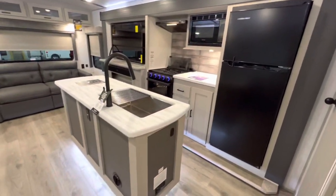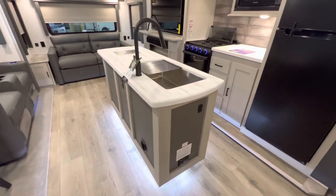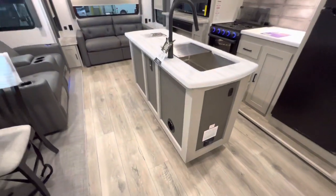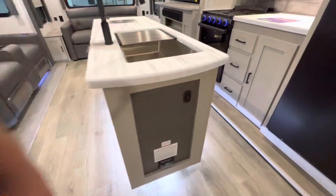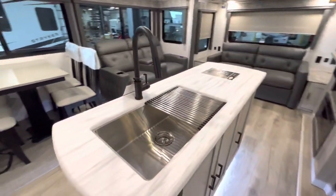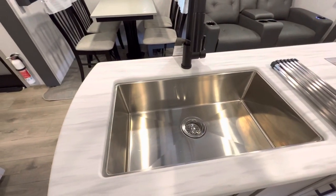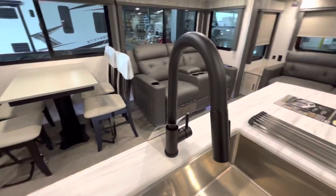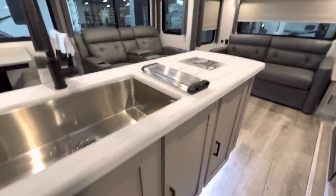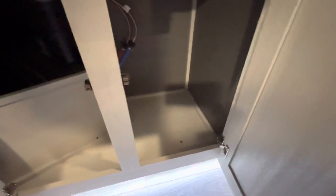And then your island — you've got accent lighting all the way around, I love what they're doing with that. There's an outlet right there, and this is where you can toggle the accent lighting on and off. Still looking real nice and sharp. At nighttime when you're coming out to get a little snack, it's a pretty cool ambient glow. Little drying rack. Single stainless steel undermounted bowl with a high-rise faucet, and underneath there is access to your plumbing along with some additional storage.